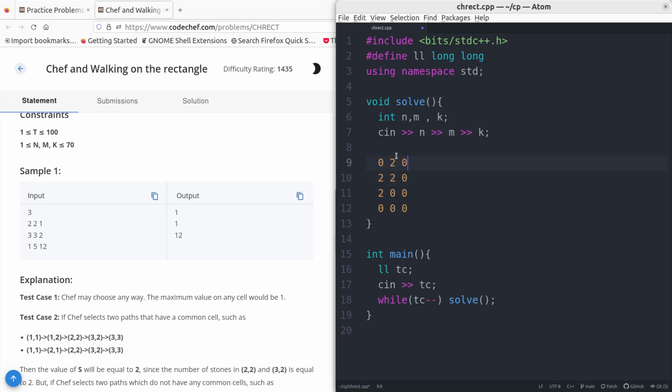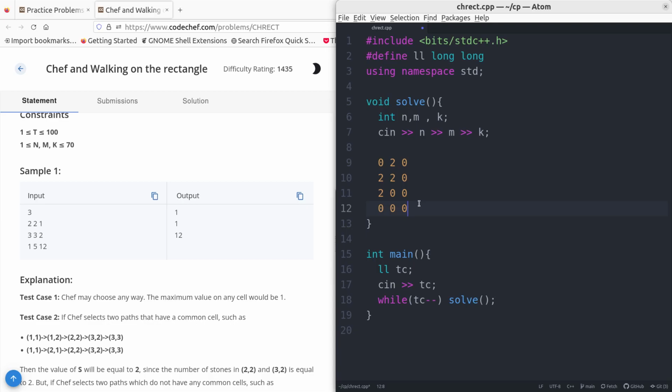Here he can come in this direction, and next he can travel in only the first column, and then in the last row. Then he can travel in the middle. Then he can go in some zigzag way.